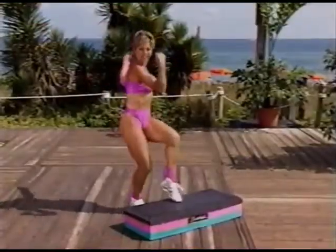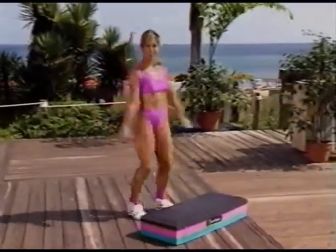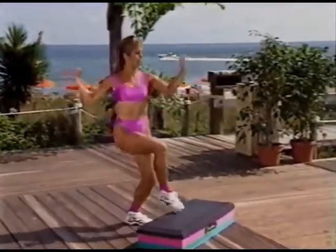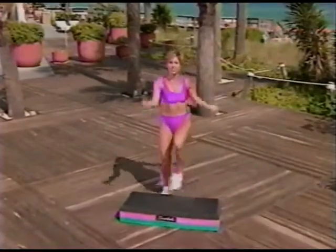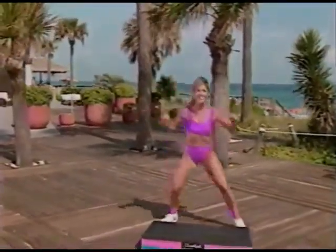Show me muscles now. Show me biceps. That's right. Straighten those arms. We're going to be using them today. Yes. That's it. Come on. Use your arms. Use them. Show me those muscles. Okay, now heels up. That's it.